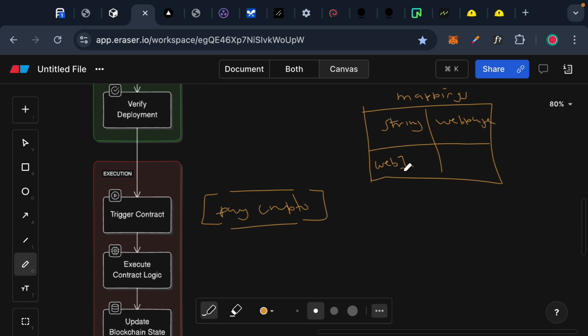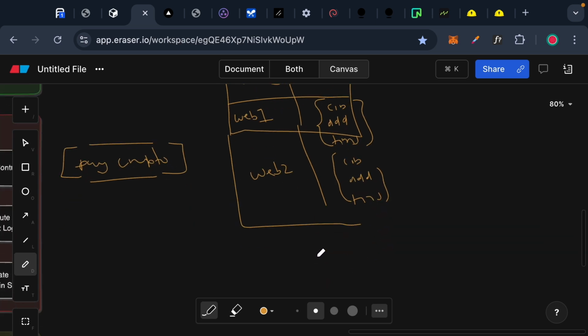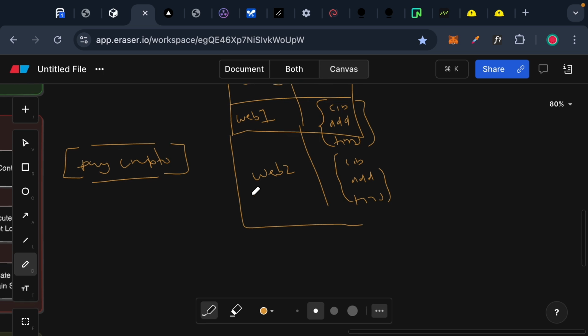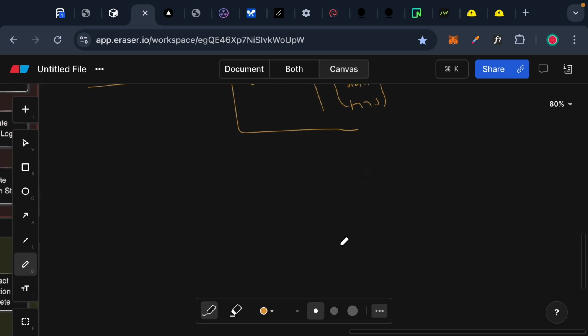So that is going to be like a giant object. We have the CID, the address, and the timestamp. Same for a different string, web2: we have the giant object, CID, the address, and the timestamp, in that order. You can have that from web1, web2, or any string name that you want to give to the WebPage struct.